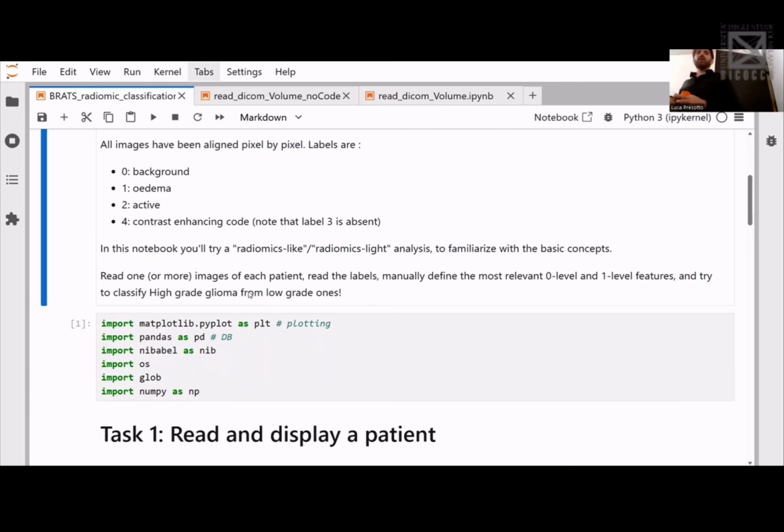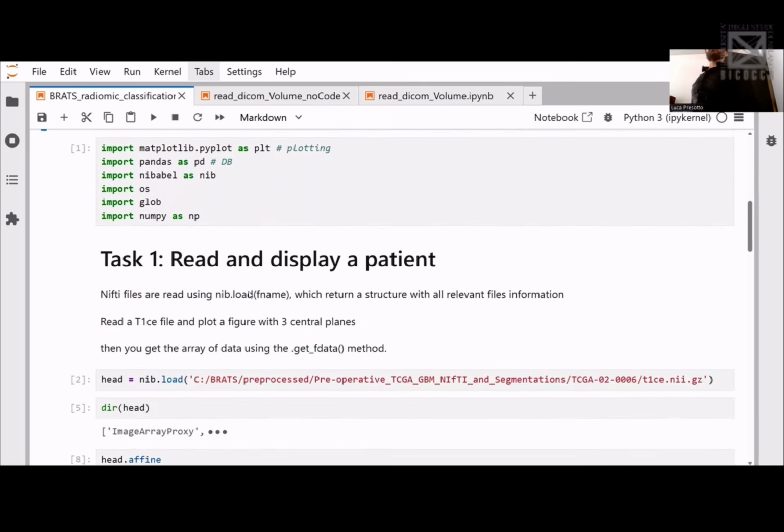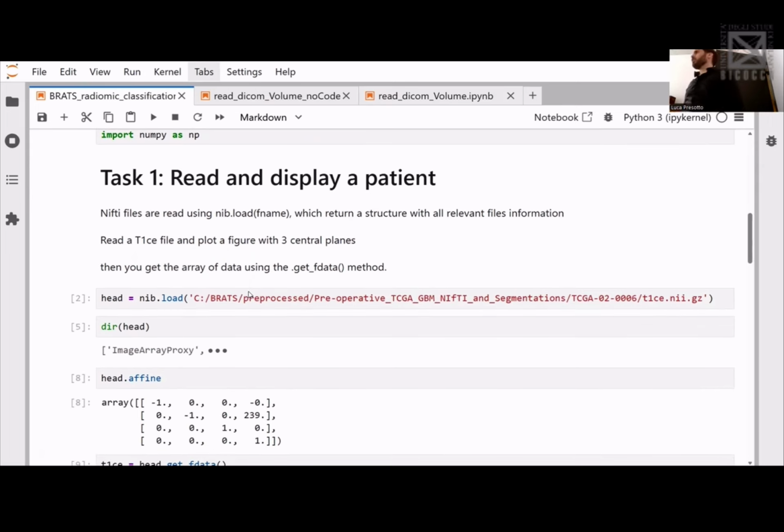You can try to find your own way to classify high grade from low grade, and here you read the files using nibabel because they are NIfTI. It's pretty easy.